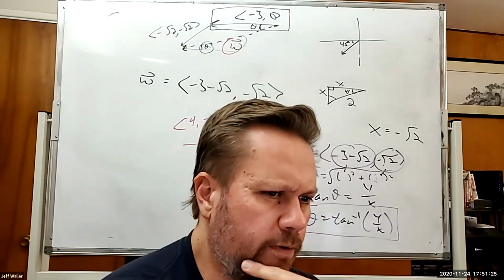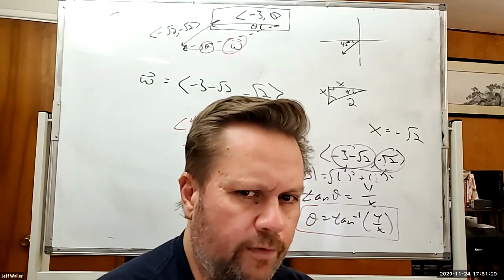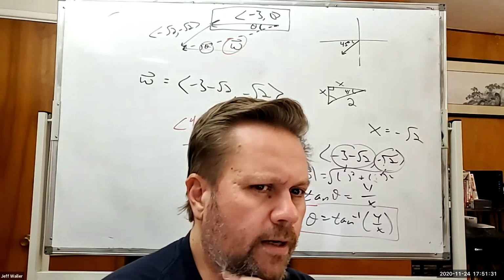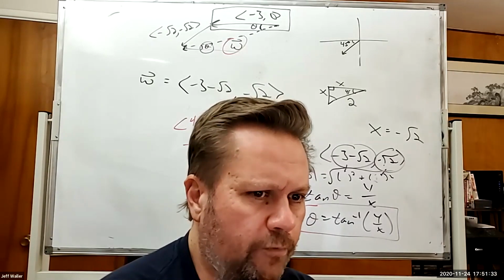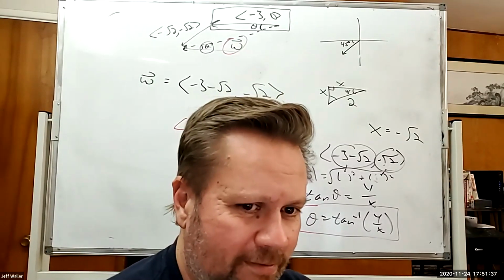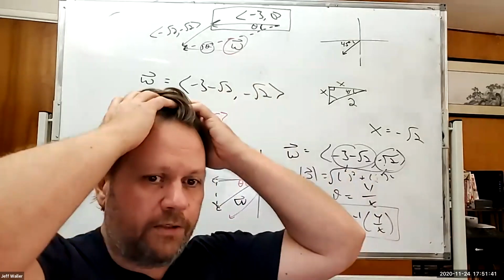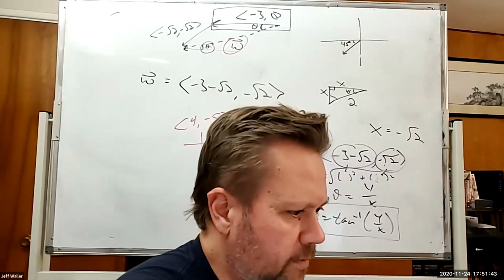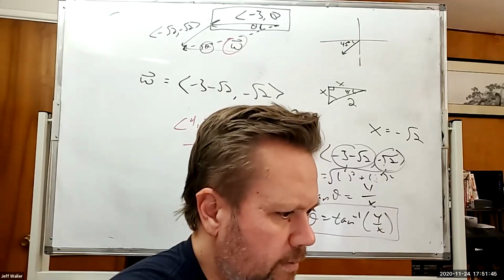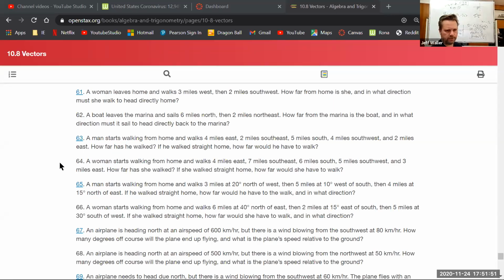If you see how to do number 61, that should definitely help on pretty much all the ones after that, possibly. You do start getting stuff where she starts walking in multiple directions. That might drive you a little insane. So let me give you an alternate way to do a problem. Look at number, I don't know, 64, where she just starts going crazy.